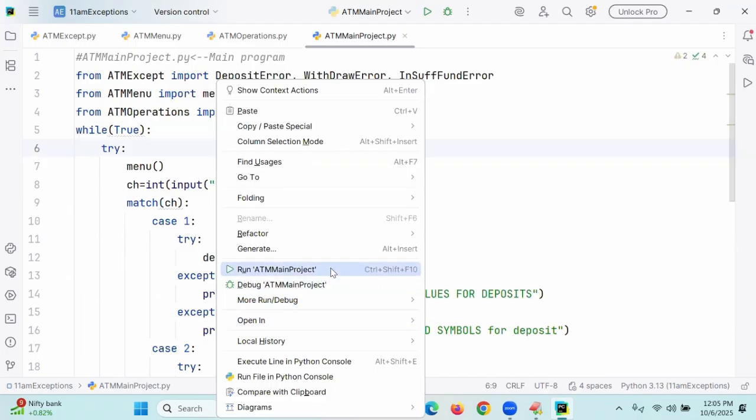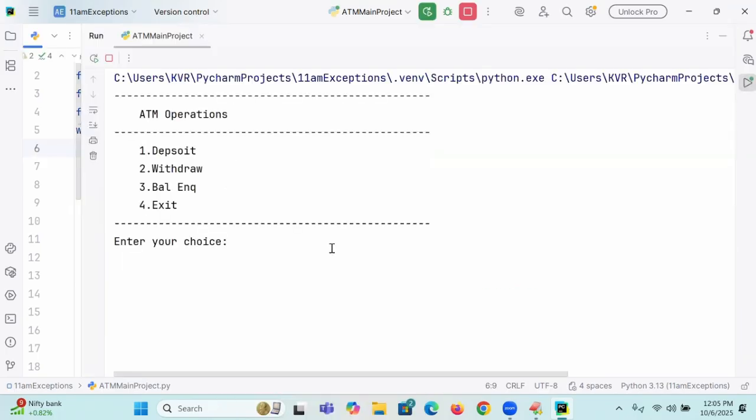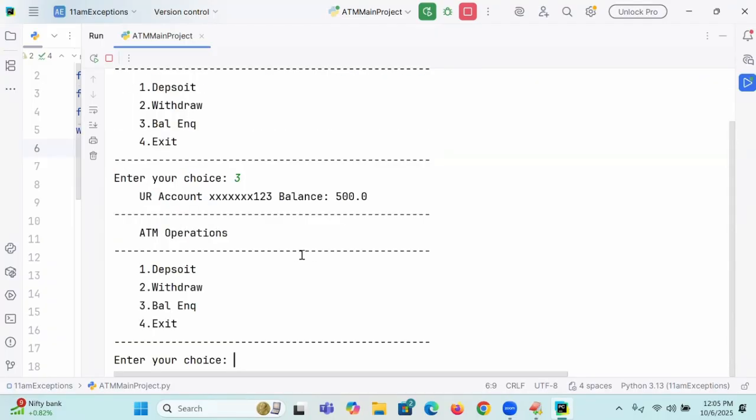If I run my project again, my closing balance was 700. 700 will not be coming again. It will not come. 500 only it will start. Why? These results are not stored permanently. For permanent storage, the next chapter is going to cover it. For the next chapter, we are going to enter into files. We are going to discuss the files concept. So this is storing the data only in main memory.